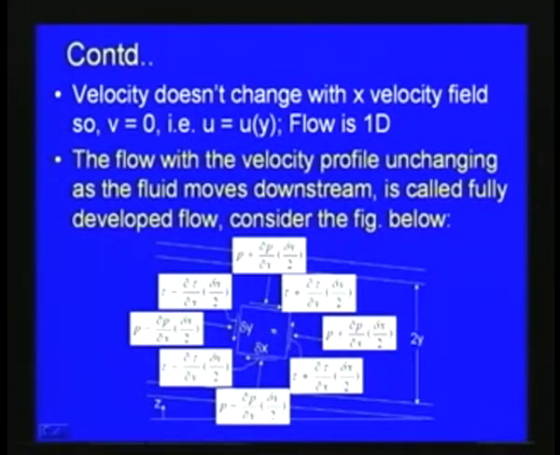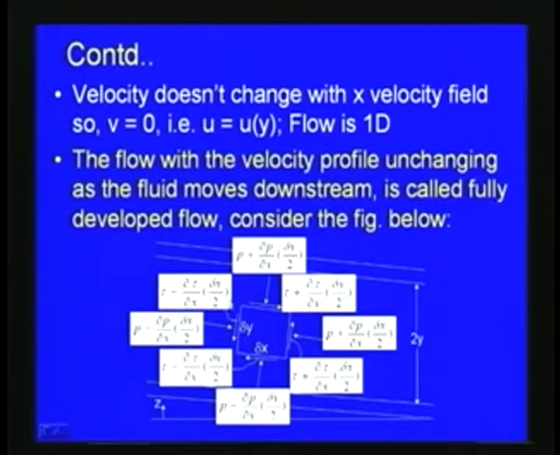If you consider the pressure on this face of this fluid mass, where P is the pressure, then on this face we can write P minus del P by del x into delta x by 2, and on this face it is P plus del P by del x into delta x by 2. On this face it is P plus del P by del y into delta y by 2, and on the corresponding other side it is P minus del P by del y into delta y by 2. So, these are the pressure forces acting on this fluid mass.